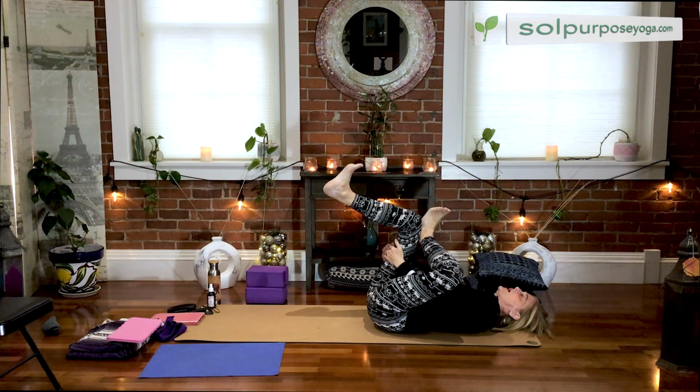Then hands can go behind the right thigh, interlace, exhale out, and then inhale and try to bring it closer to your body. So what we're trying to do is, again, get at that piriformis, but on the left buttock this time. And if you did the forward pigeon and you did this one, you may feel this one better. So you can always do the lying pigeon versus the forward. It's just really good for your hips.